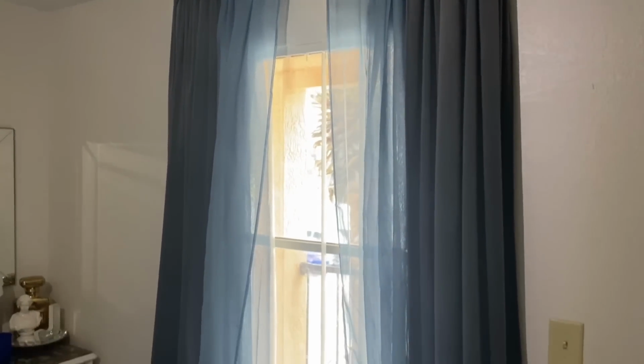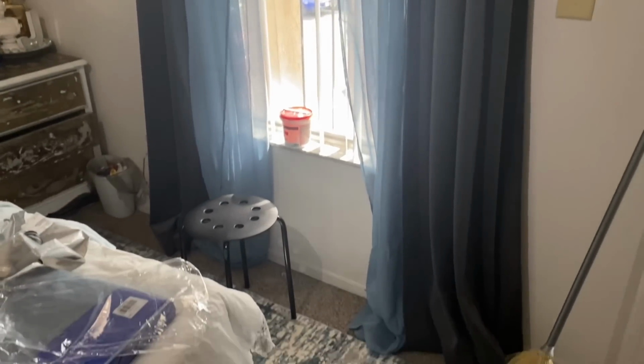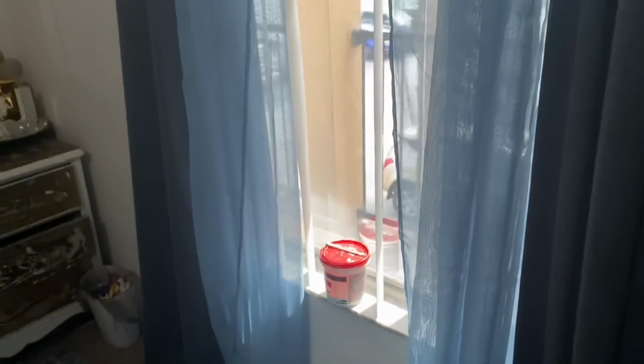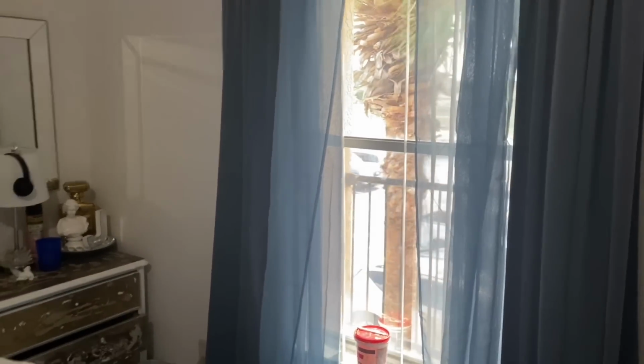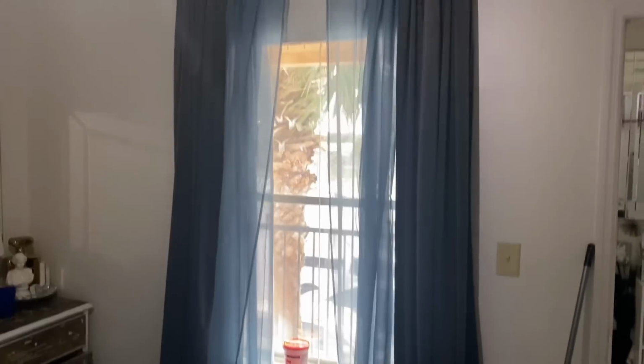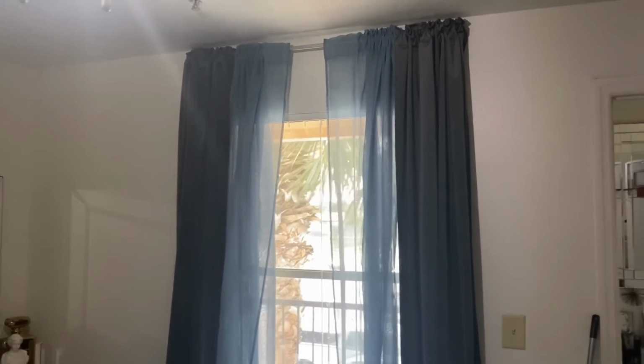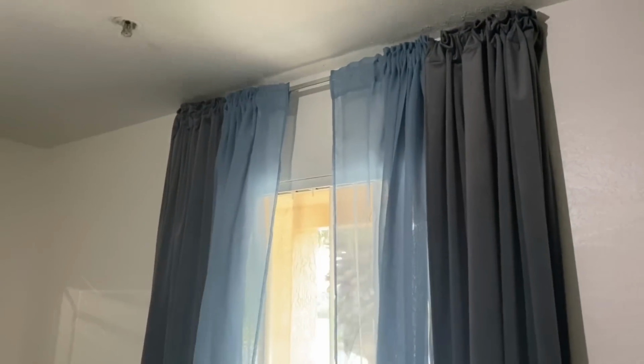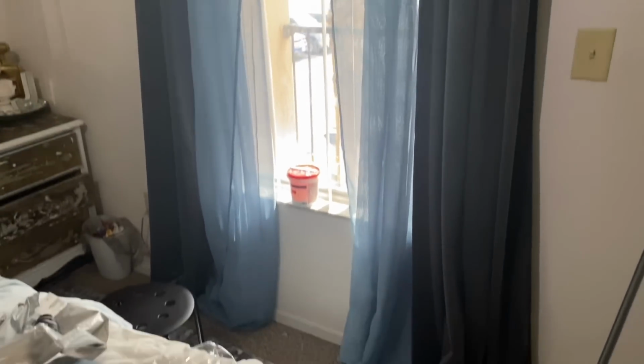All right, so here's the curtains, how they look. Now, I got 108, so they are actually longer than these, because like I said, I didn't know what the length was, but she's gonna have that little puddle look down there. I'm also gonna put a white one in the middle just to break it up some more, to bring some more of the white over here on the wall or something. I don't know, it depends on how she feels about it. But I do know I'm gonna need to put a support bar in the middle if I do, because by the ends they are already heavy. But this is how they're looking so far.